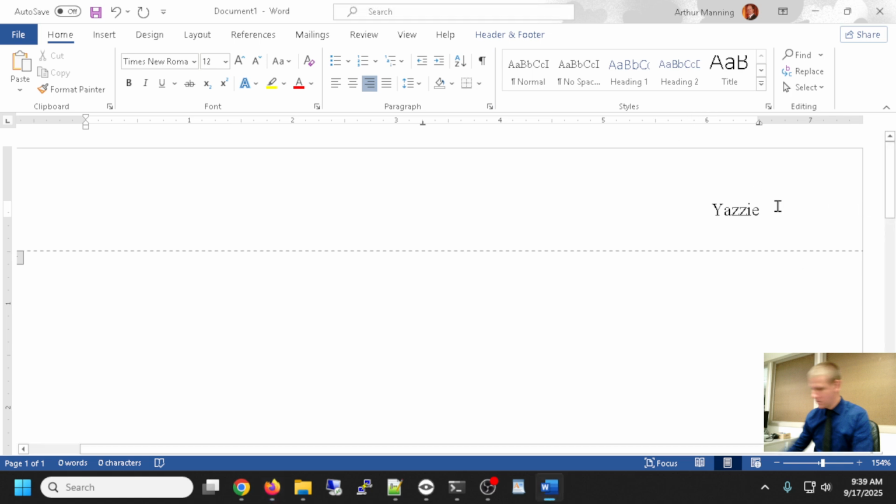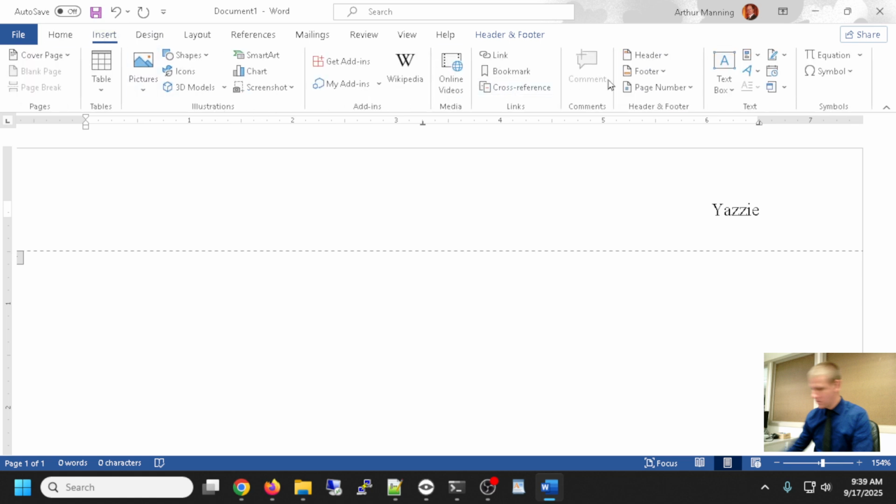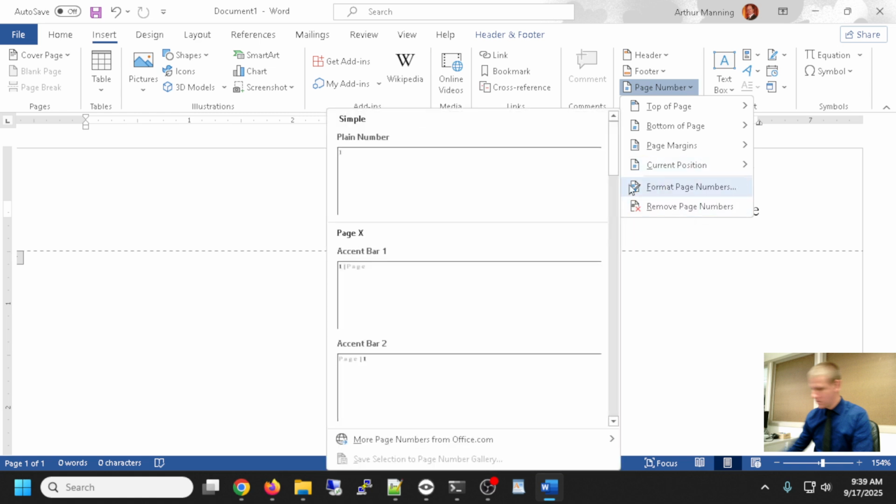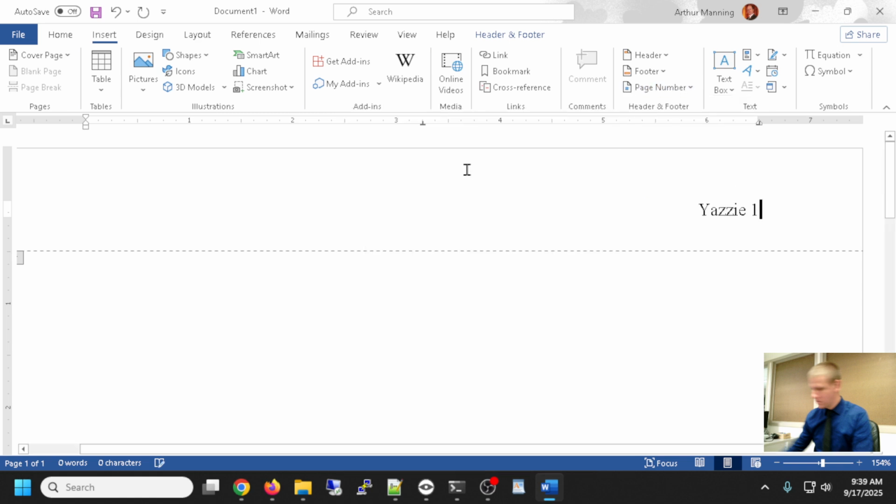And now we want to enter an automatic page number. Well, you could guess that's probably over here on the Insert tab. On the Insert tab, way over towards the right, Page Number. I click Page Number, and oh man, I have all sorts of options. Top of page, bottom of page, page margin, current position, format. Let's just add it to our current position, plain number. Now it has added an automatic page numbering for me, and if I click on that, it shows in gray that, hey, that's something special. It's not just like typed in the number one, it's doing that for me.